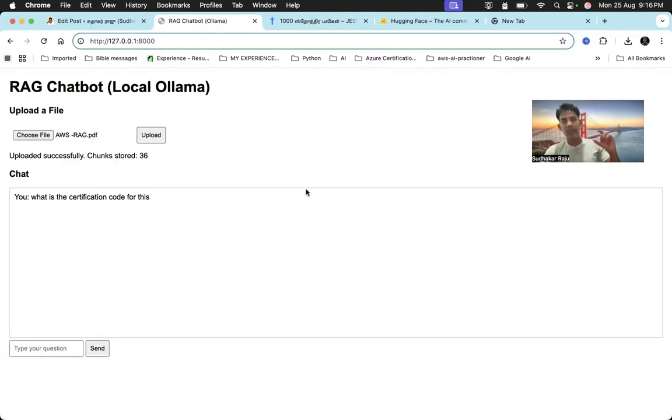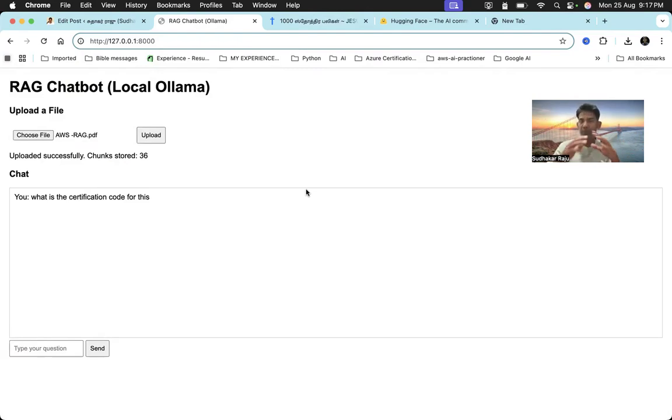So what happens once you give this is that it does the embedding again. It does the whole embedding process and looks for your next prediction, right? The next prediction will not come from your trained model. It will come from your stored file. It looks for the combinations and gives back your answers, right? I'm asking what is the certification code for this particular certification. It is taking time to read the data and it will fetch that information back to us.